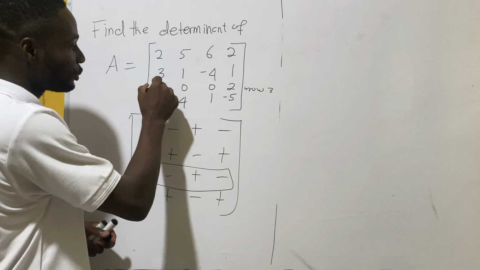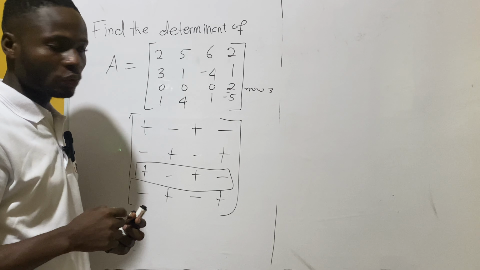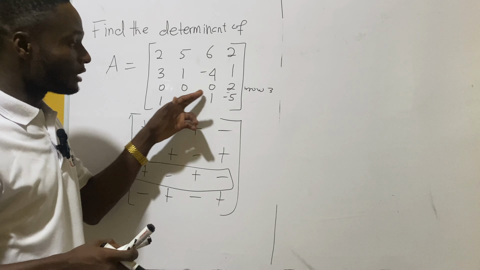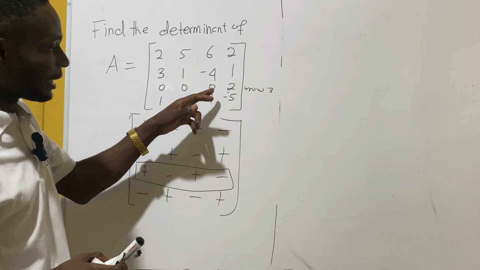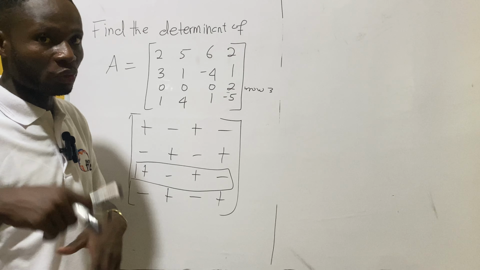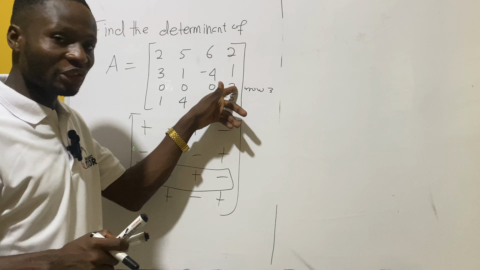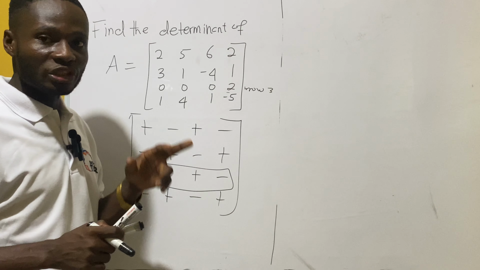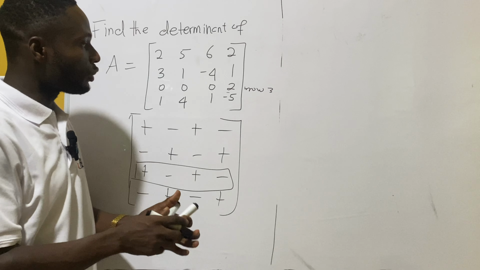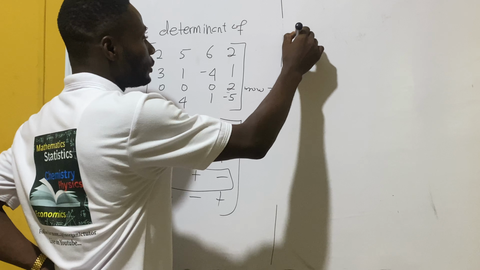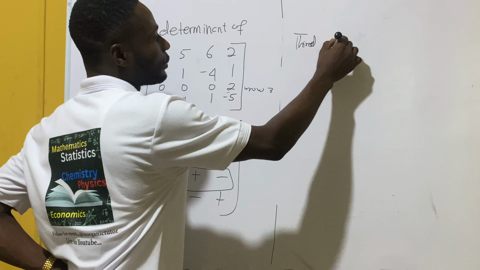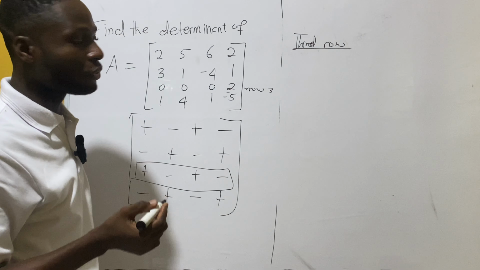The reason why we are choosing that is that it has the most zeros. So the moment we take that row, everything in that matrix is going to go off. Then we are only interested in the section where we have the non-zero. Here we consider the third row. We are operating on the third row.